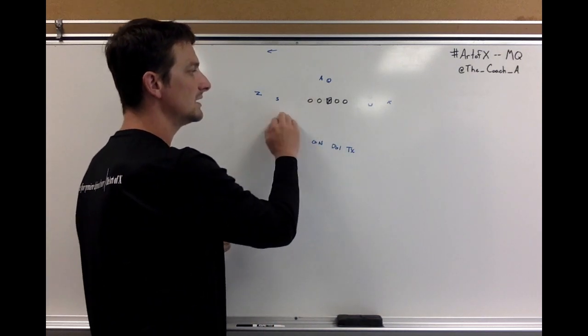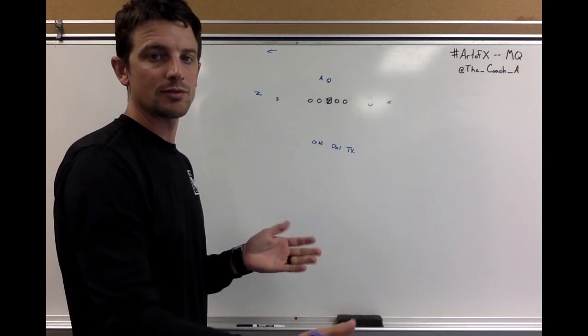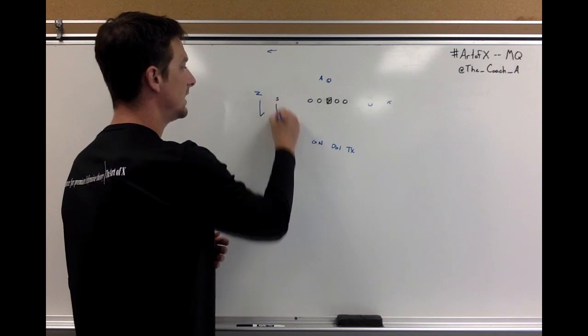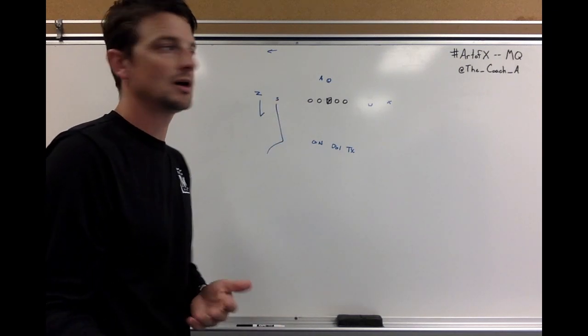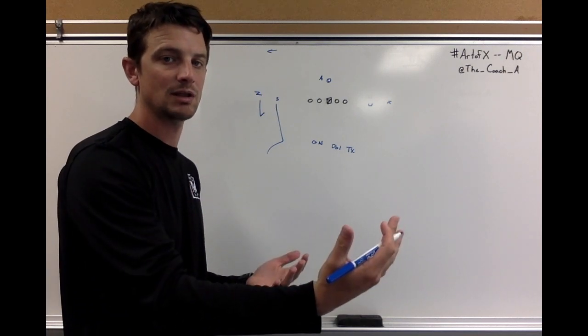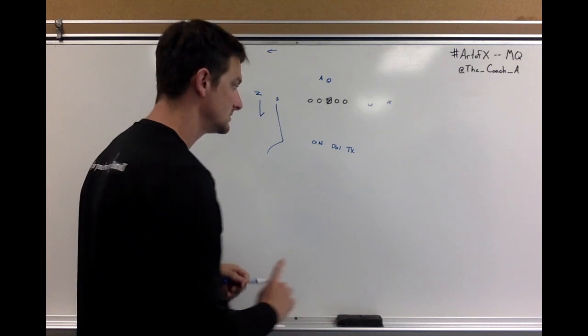This would identify. A lot of teams, for whatever reason, as I've kind of gone through when I'm breaking it down, this formation in particular, you're getting a lot of stop corner. So I want my kids to know, hey, if number 2 is on the ball and we get a Twix set, that gives them the same language that I'm talking, hey, we need to be alert for a stop corner or a smash concept.